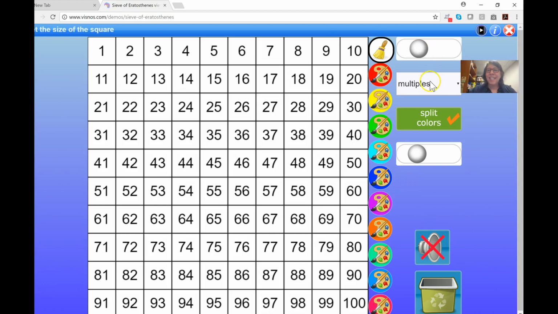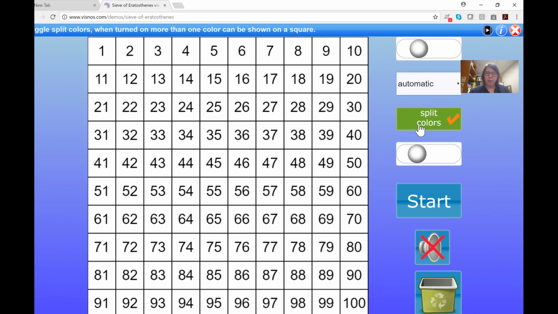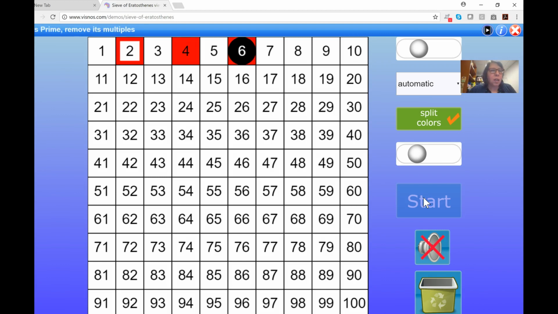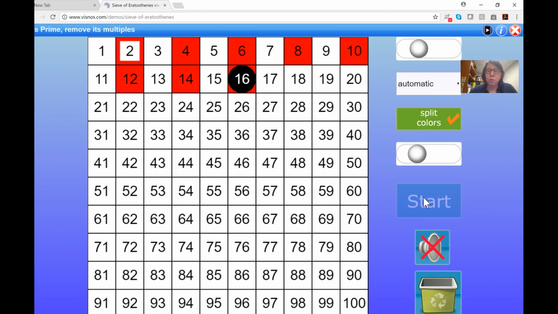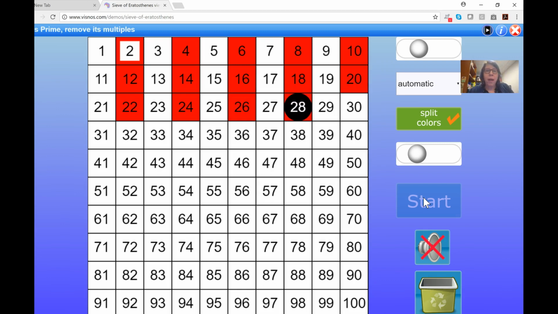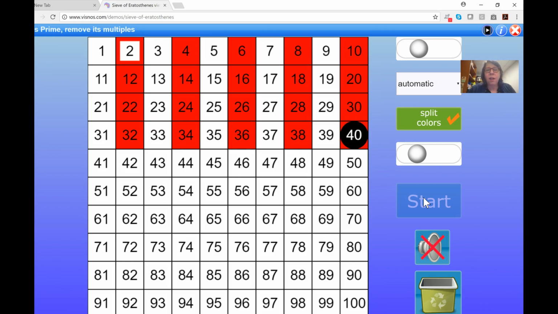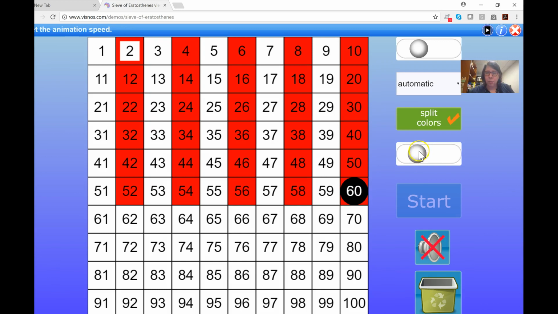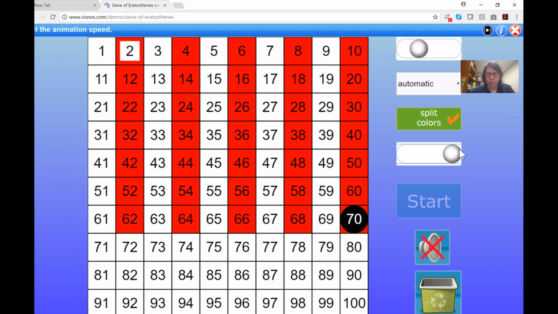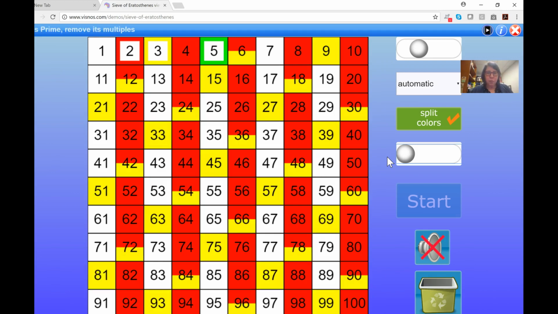So with that, let's end this with my other favorite thing to do with this table, which is we're going to switch from multiples to automatic. And we're going to just have it start coloring in the multiples. So it's going to color in the multiples of 2 first and make them go away. This is called the sieve of Eratosthenes. We're taking all the multiples of a certain number, let's speed this up, and we're making them go away. No, that slowed it down. Whoops. There we go. And now we're taking the multiples of 3 and making them go away.